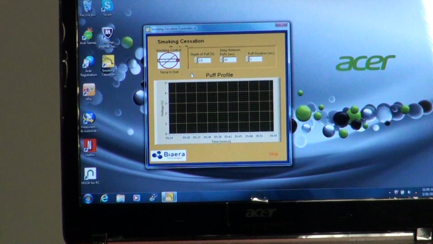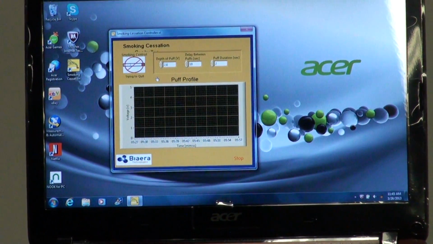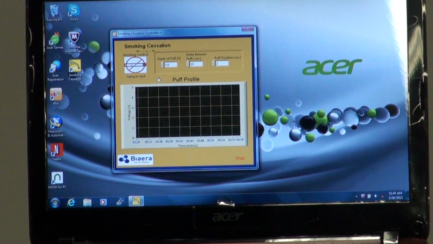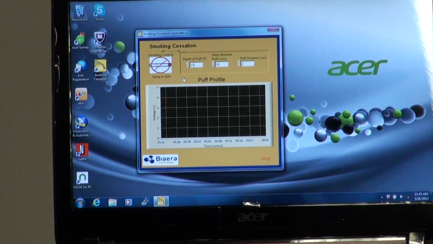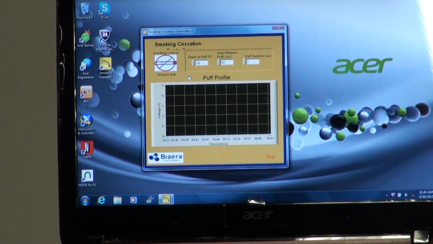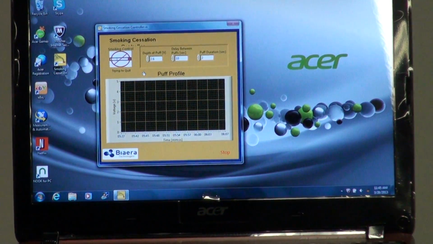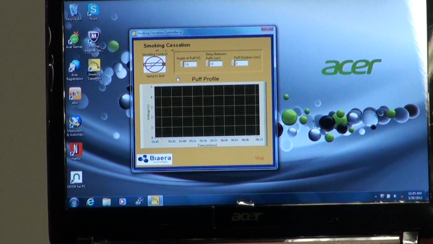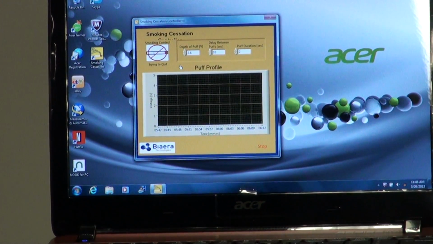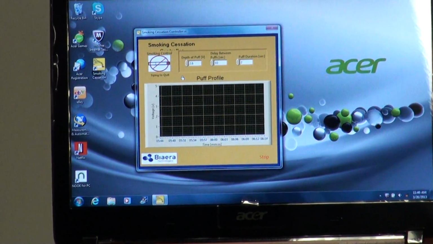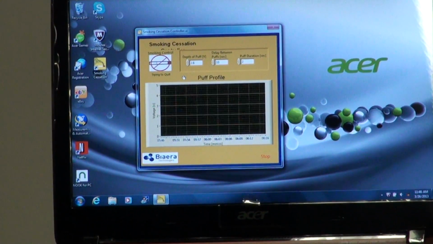This interface allows the user to use all the main standard smoking protocols, FTC ISO protocol, Canadian Intense Regime Protocol, the Massachusetts Intense Regime Protocol, and any other user-defined protocols that can go up to 70 milliliters of volume.